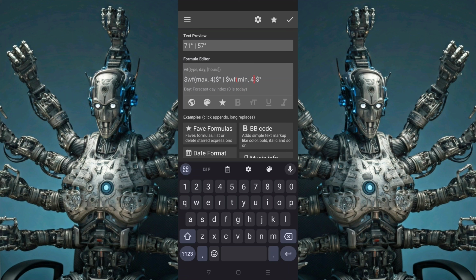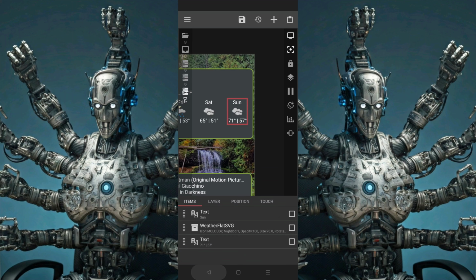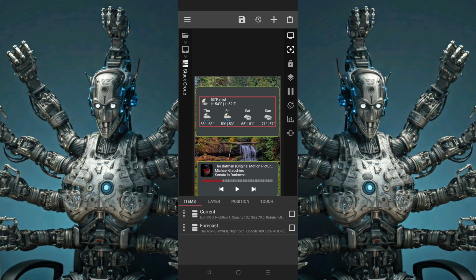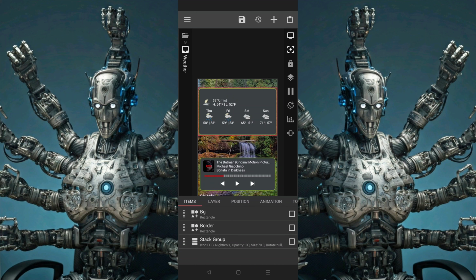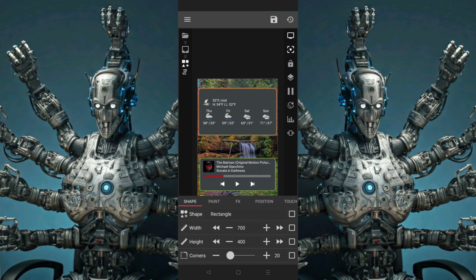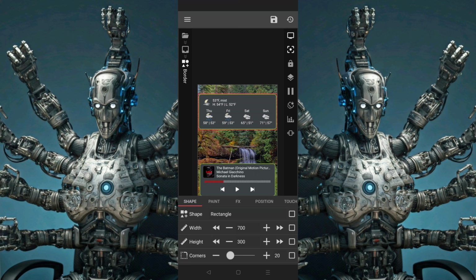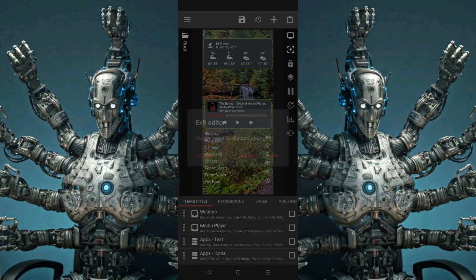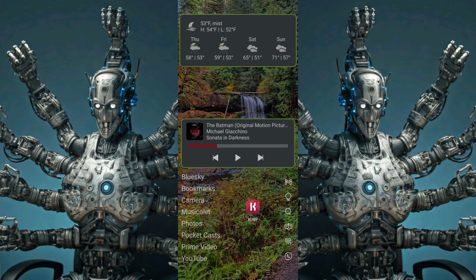So once you've done that, now that we have our weather set up for the 4 days, we need to adjust our boundaries a little bit so that it fits better to the outline. So we'll go into background, and we're going to adjust the height down to... looks like 300 should be enough. So we'll change both of these to 300, and it still adjusts based on the top height, so we're all good. So now we're gonna exit out of Custom Live Wallpaper Maker, save all these changes, and boom, we have our own weather widget.